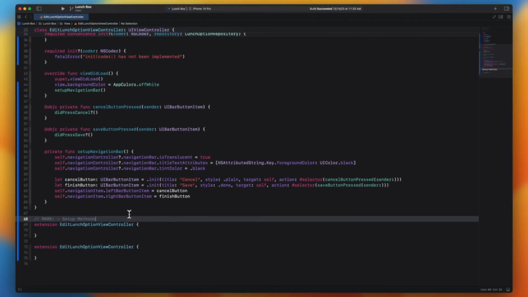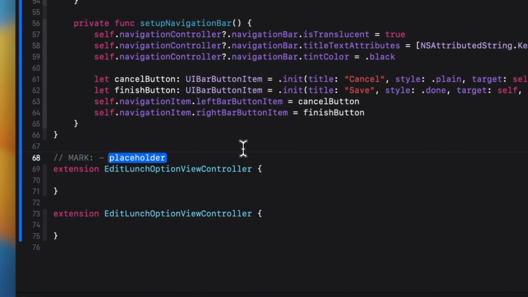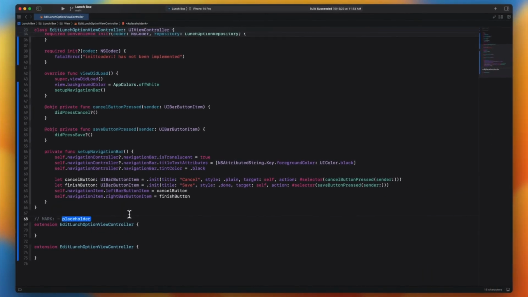So I create a mark point using the code snippet I added, and that is done using the shorthand notation that I added. You type mark, and then you click enter, and it automatically pre-fills the mark point format with a placeholder, which here I can type literally anything I want to denote this mark point as the title.